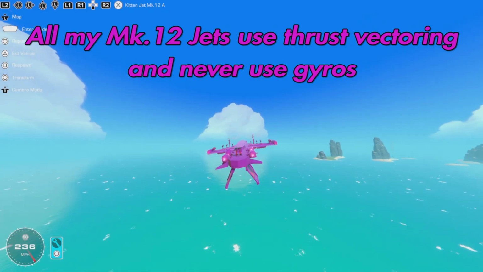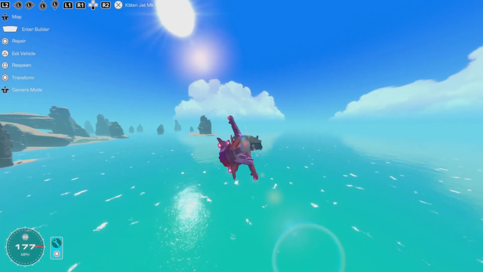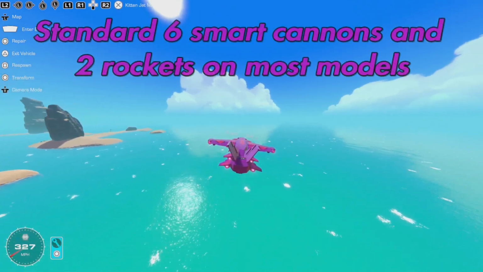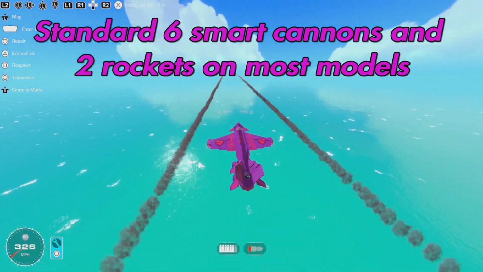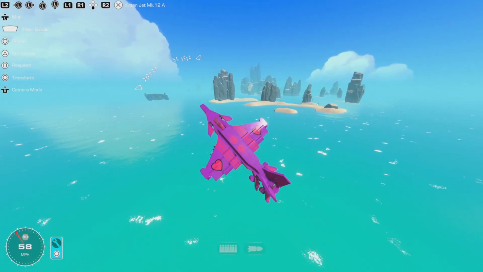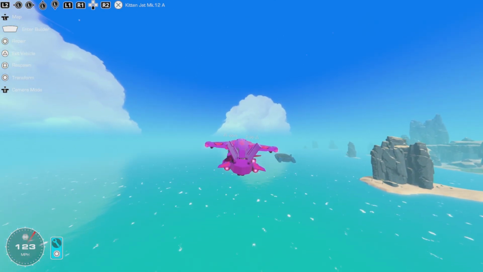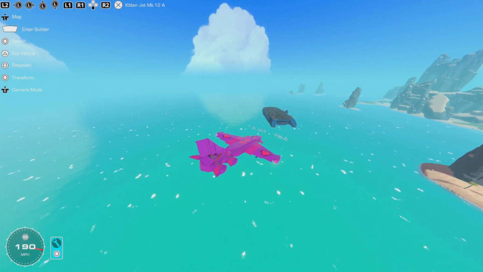They're all thrust vectoring, no gyros in any of them. Well, there's a gyro stabilizer in one model, but that's different. Most of them have the standard armament of 6 smart cannons and 2 rockets. And the thrust vectoring is always set up in this rather simple way, where there's thrusters attached directly to the servos that move the control surfaces, and then the yaw thrusters are the ones on the wingtips that are fixed in place.